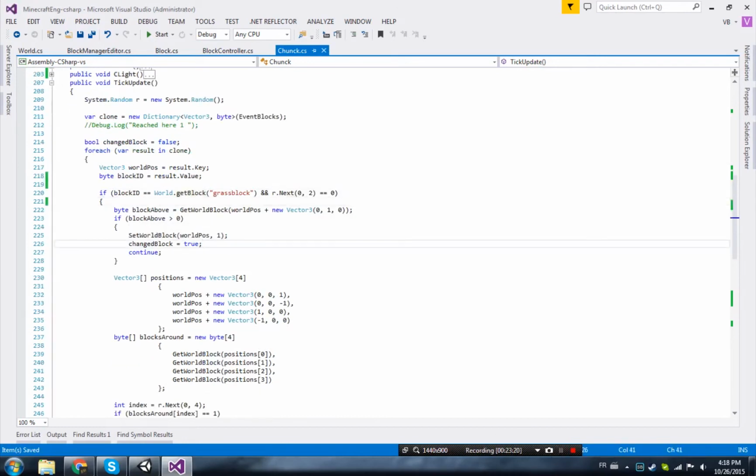Okay, so the block above, if the block above is bigger than 0, set world block at my position to dirt block.